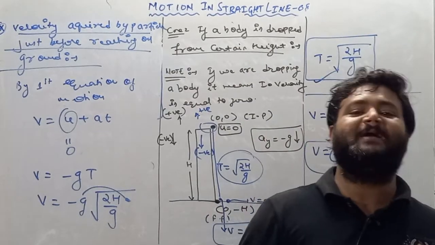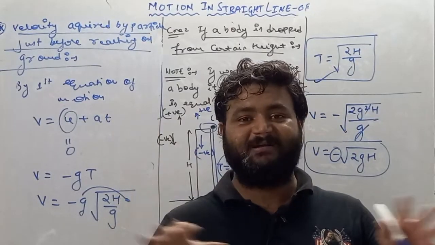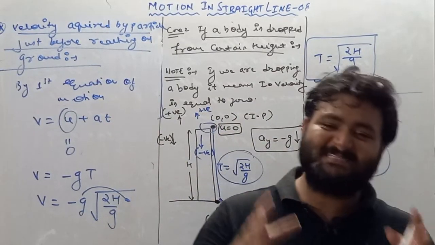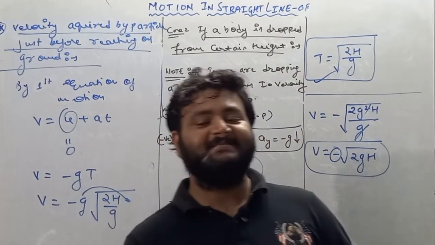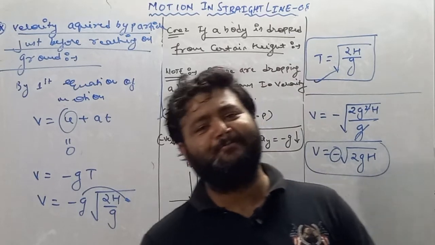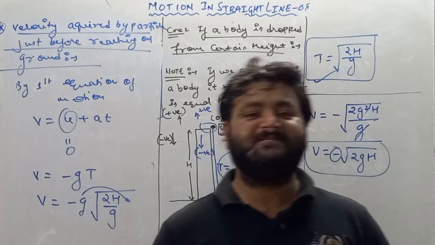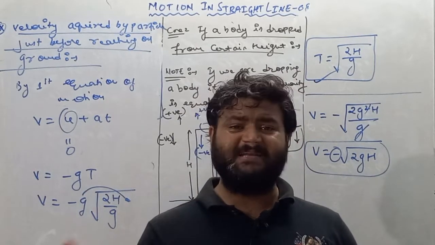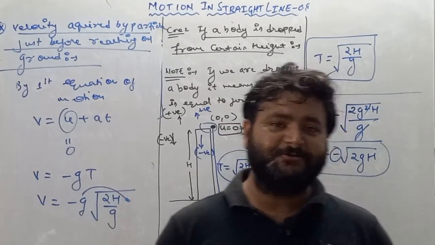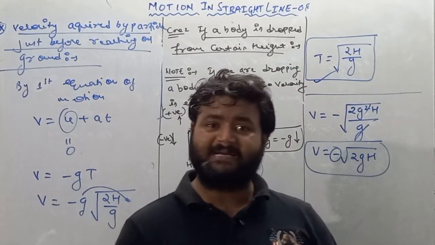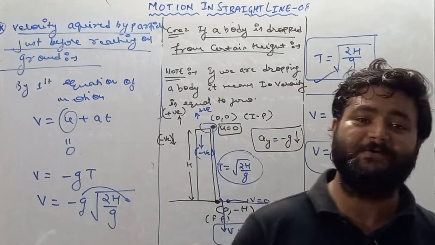So remember this thing, my dear student, motion under gravity is not a very tough chapter. It is just a simple conceptual topic. If you work on the concept, then you will have command over motion under gravity, and it is easy for you to understand projectile motion, which is also called motion in a plane, because these are very similar topics. Here also the only acceleration acting on the particle is acceleration due to gravity, and in projectile motion also the only acceleration acting on the particle is acceleration due to gravity.